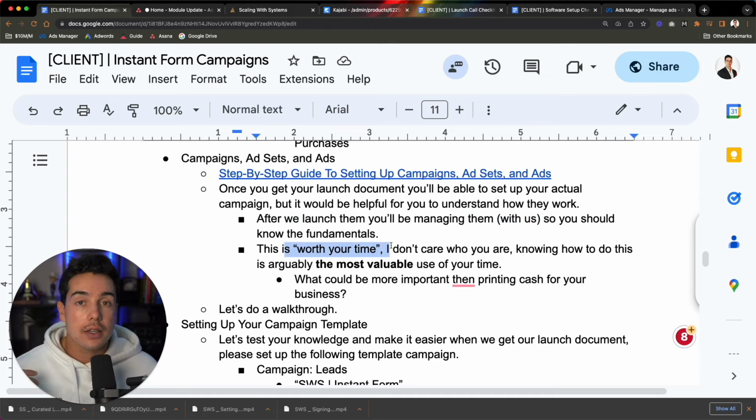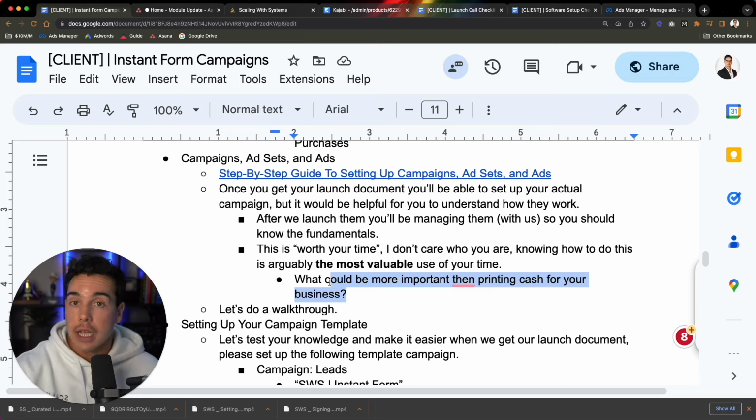Some people say, oh, this isn't worth my time. But I would argue that this is probably one of the best things that a CEO could ever do. I personally spend at least 10 to 20 minutes every single day managing the ads for all of our portfolio companies, because it is worth my time as a CEO. And I have over 55 team members, and I still make sure that I find the time to do it, because I can't think of anything else that's more important than printing cash for your business, getting cash flow. So anything else that you're telling yourself, oh, you need to hire this out to somebody else, et cetera, you need to understand these skills, because if you know this, then you'll never have to worry about this business or any other business you run, because you'll always have the ability to turn strangers into paying customers, okay?